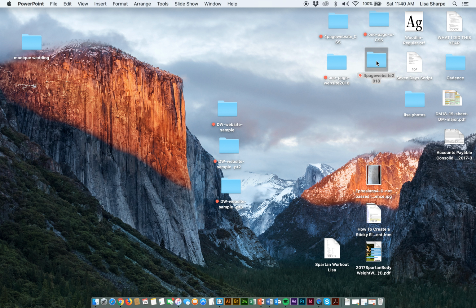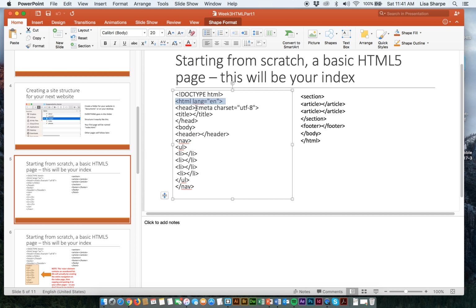So we have our declaring our document type as HTML5, and our language is English, the character set that we plan to use, which is the standard English character set, and all of that stuff is in the head tag. Notice I don't have a title yet. And then I have header. So we have head, the invisible stuff, links, etc., and header, which is visible on your site.